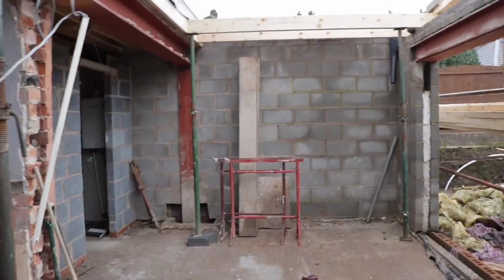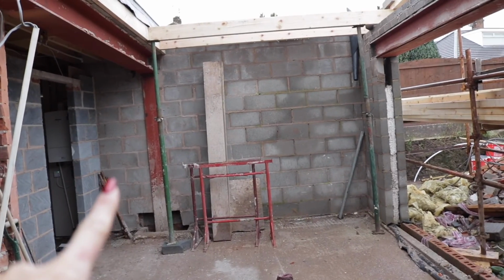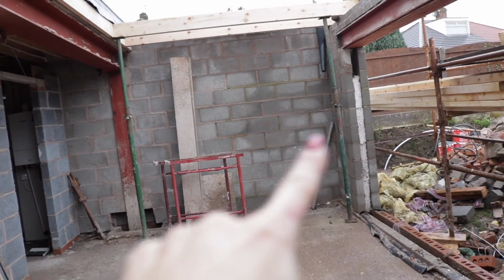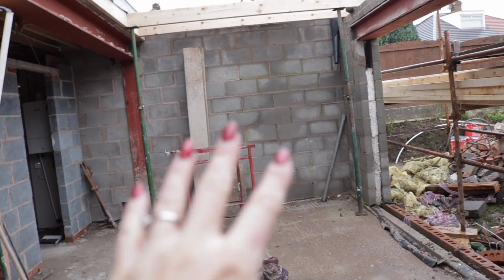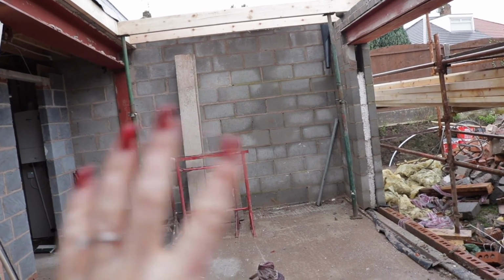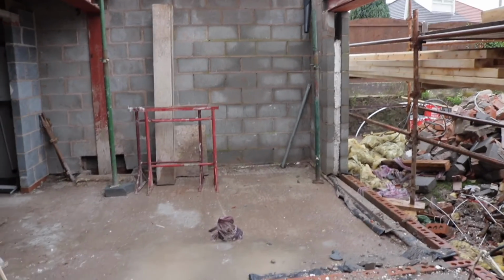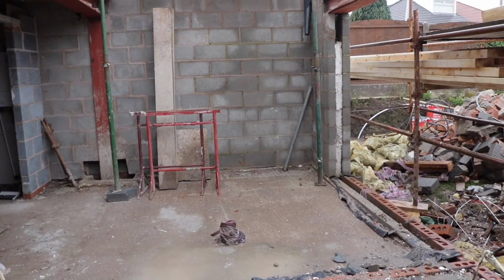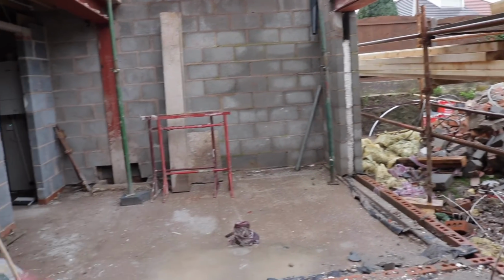If I come over here and look down towards the utility room door, we are going to be having cupboards along this side here, and our oven, which is a big range oven, is going to sit in the middle on that back wall with the extractor fan. So that should look really nice, and then the island is just going to come right along like this and be just over a meter away from those bifolding doors.